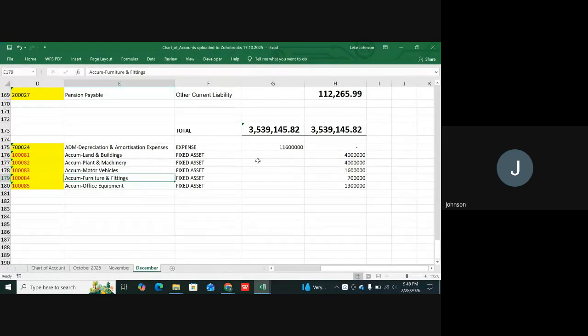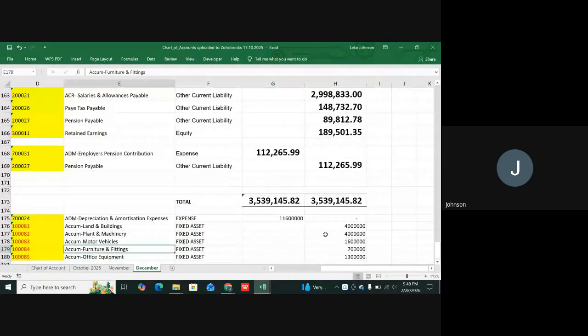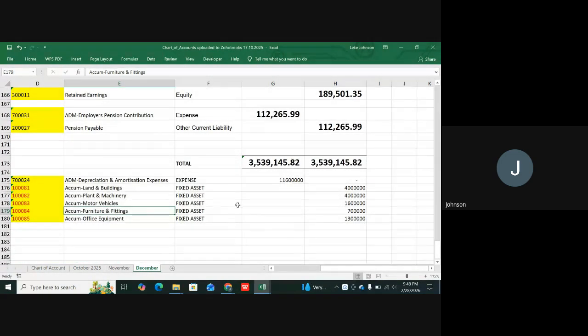That is the end. Unlike when you create your journal for expenses, where you are creating liability. But here we are actually not creating liability. We are only creating accumulated depreciation account. So it's going to continue to accumulate until at the end of the day, the total accumulated depreciation will become equal to the total asset that we're going to have.